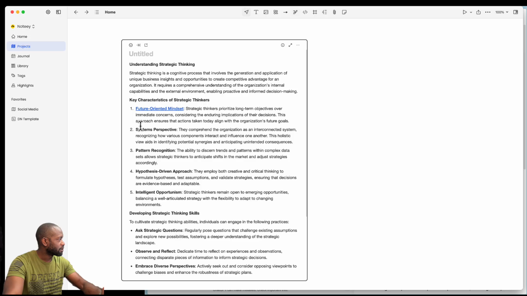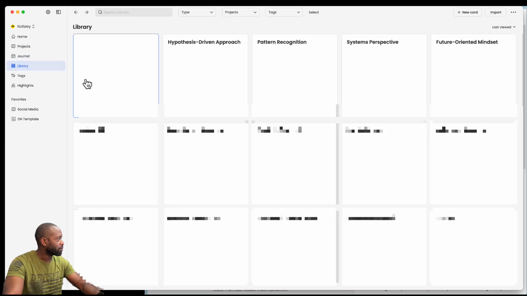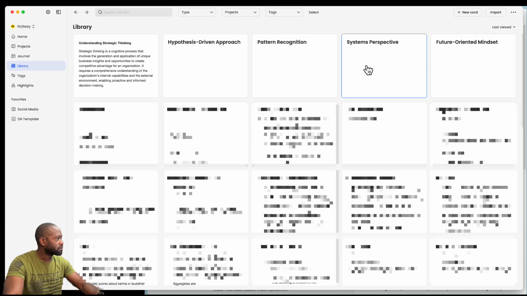So I'm going to just go down the line and let's do a couple more. We're going to highlight this here, and let's not get the colons there. We're going to do new. I'm going to come here, highlight those, do new, and let's do this one here as well. I think you're getting the point here, and if I go to the library here, I can see that all those different sections are created here.